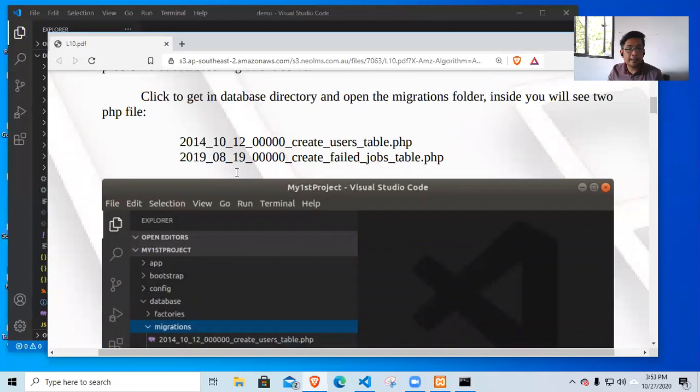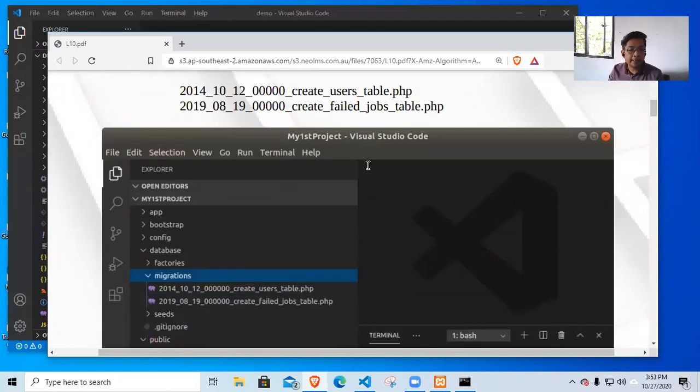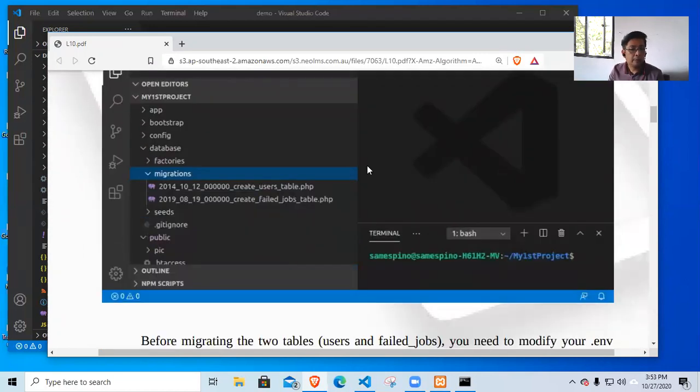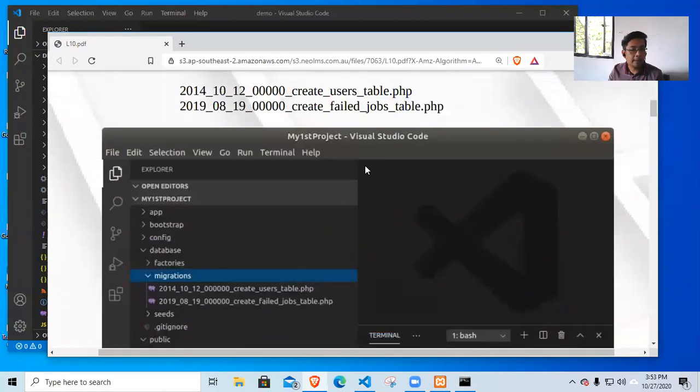Laravel only created two tables, the users table and the failed jobs table. Now the additional table is password reset. So when we migrate our tables or connect Laravel to our MySQL, it will generate another table. So don't be surprised.